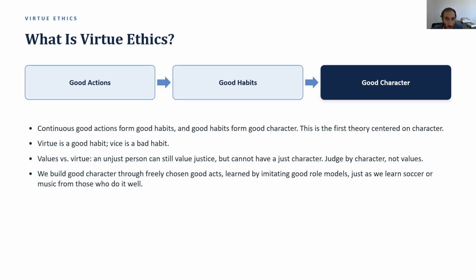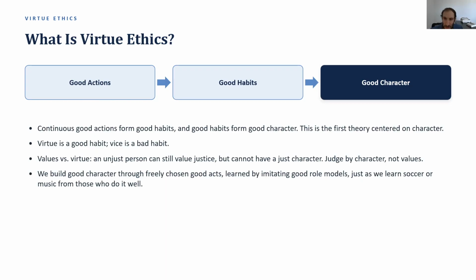Well, if that is virtue ethics, then what is virtue? For the purposes of this lecture, we can think of virtue as a good habit. Its opposite is vice. Vice is a bad habit. So virtue is a good habit and vice is a bad habit. Notice already that there is something different about this ethical theory. This is the first ethical theory that we've seen that concerns itself with human character.